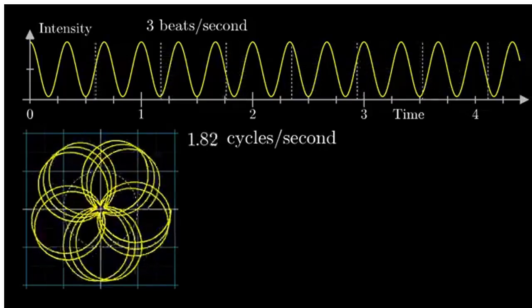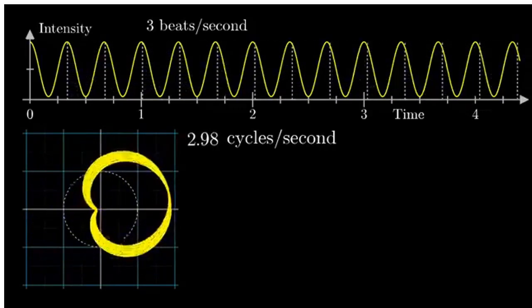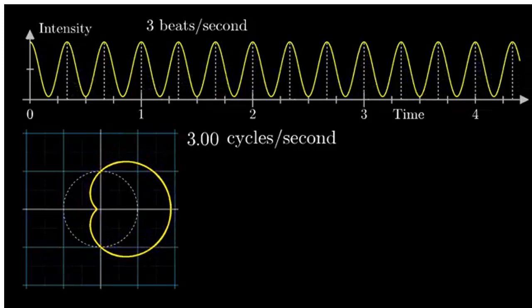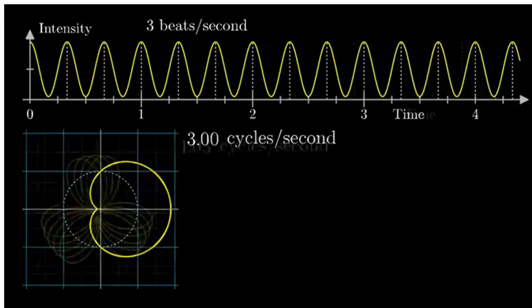And at this point, we might have some sort of vague sense that something special will happen when the winding frequency matches the frequency of our signal, 3 beats per second. All of the high points on the graph happen on the right side of the circle, and all of the low points happen on the left. But how precisely can we take advantage of that in our attempt to build a frequency unmixing machine?